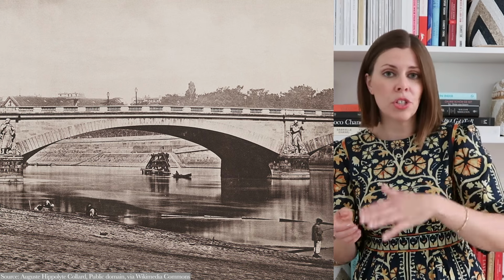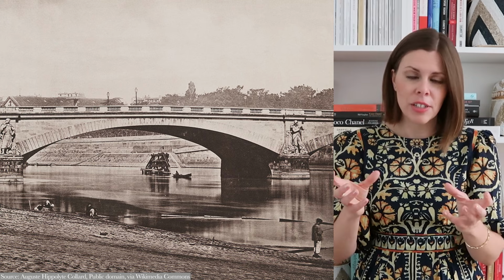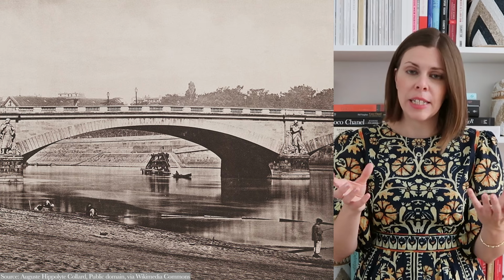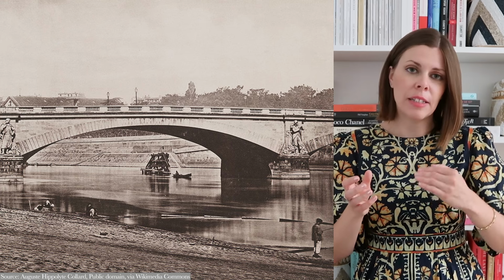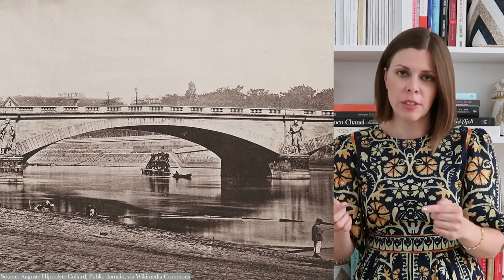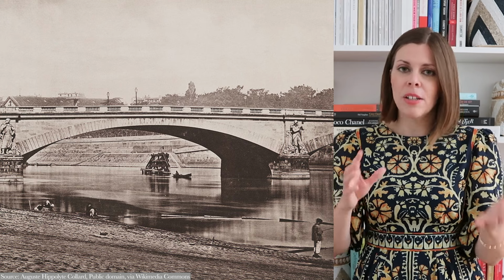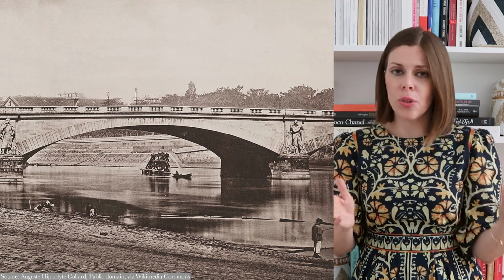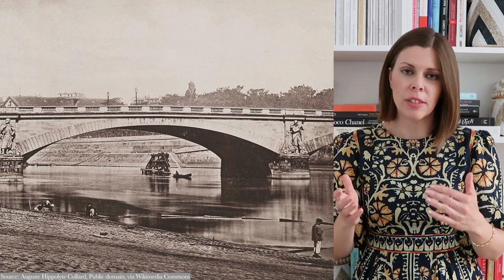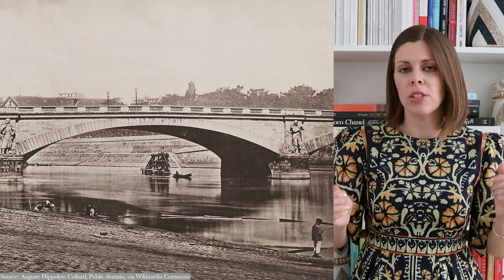But when we look at the original bridge drawings, for example, we can see the arches. They were quite characteristic, and I think it's very likely that the inspiration for the rounded top of the bag actually came from those arches. So that's why I rather support this second story of the Pont de l'Alma influencing the design rather than just the square, but I think those two are linked, so both of them have that justification.